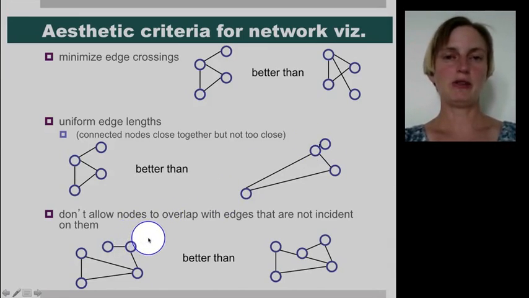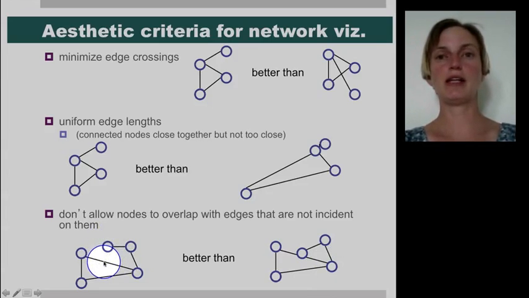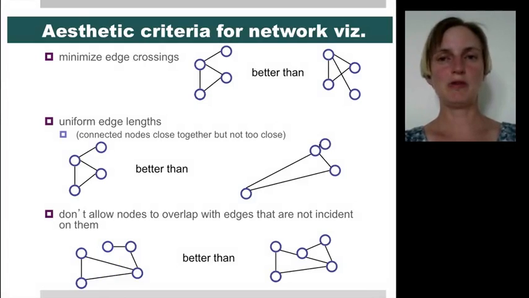Finally, one thing that I was doing was moving nodes away from edges that weren't incident on them. So here, for example, we might be confused thinking that this one node might be connected, have an edge to this node and another edge to this other node, but in fact, it doesn't have an edge to either of them. It was simply overlapping with that edge. So that is something that we like to avoid as well. And your ability to avoid such problems, of course, depends on the size and the density of the network. The smaller and the sparser the network, the more successfully layout algorithms can satisfy these conditions simultaneously for all nodes and edges.